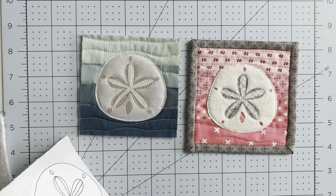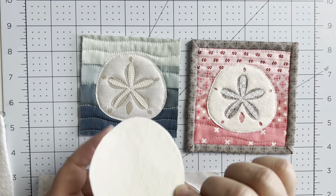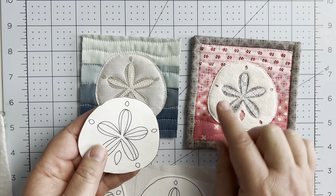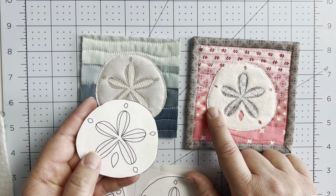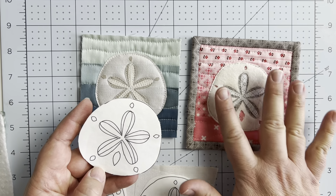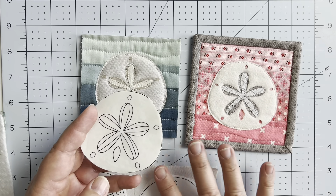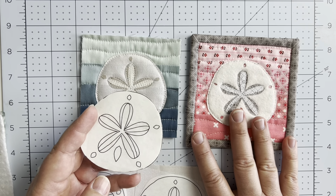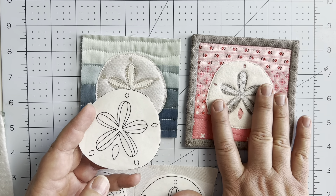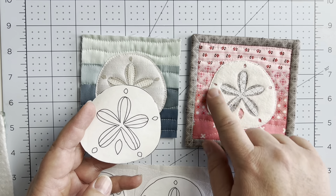If you're doing your quilting, do that now. Then we're ready to add our applique. Decide if you want felt applique or fabric applique. If you're doing fabric applique, because the sand dollar is a light color over dark layers, you may want to add a little interfacing behind your fabric before adding your fusible adhesive. I did add interfacing behind the applique on this one, so the shadowing of the dark lines is barely noticeable.